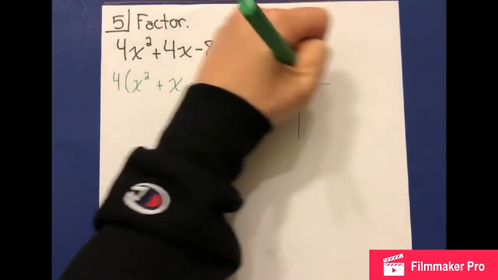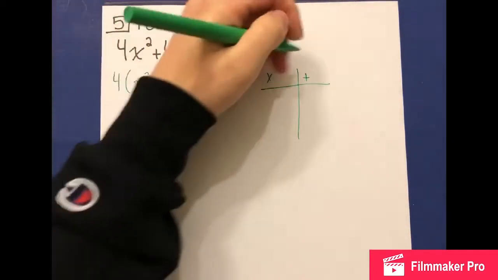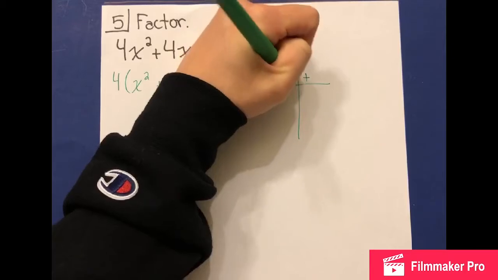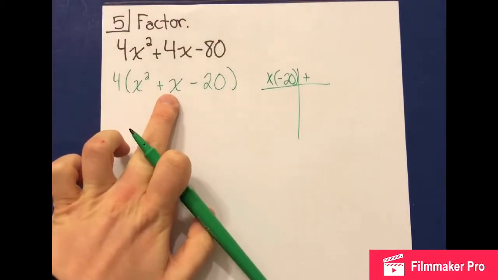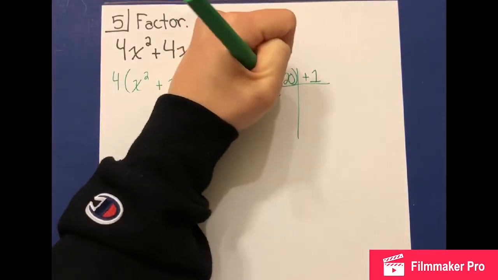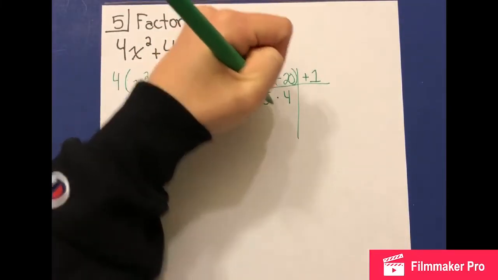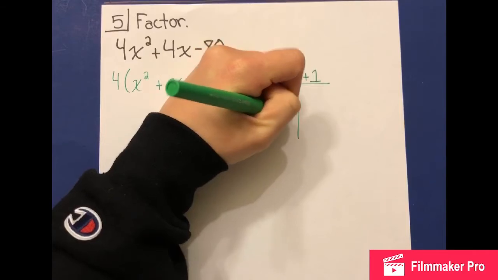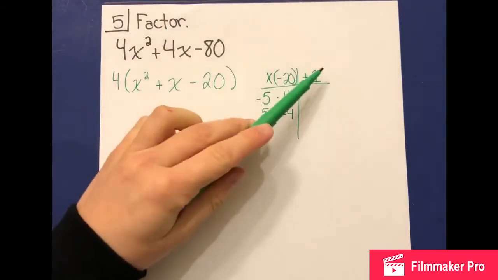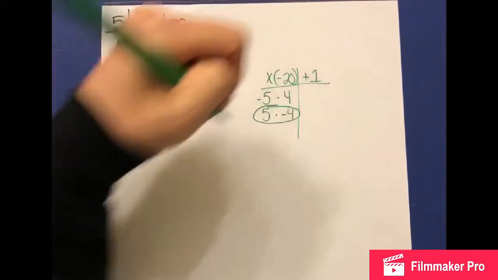Let me make my t-chart. We need to find the numbers that multiply, that's 1 times negative 20, so multiply to negative 20 and add to the middle, which in this case is a 1. So I'm thinking the two numbers for 20 or negative 20, probably 5 and 4. So let's just check. 5 times 4, they have a difference of 1. If it's a negative 20, one of these has to be negative. So let's look. Which one of these choices would add up to a positive 1? That would be a negative 1. This one would be a positive 1. So this is the one that I'm going to be working with right now.